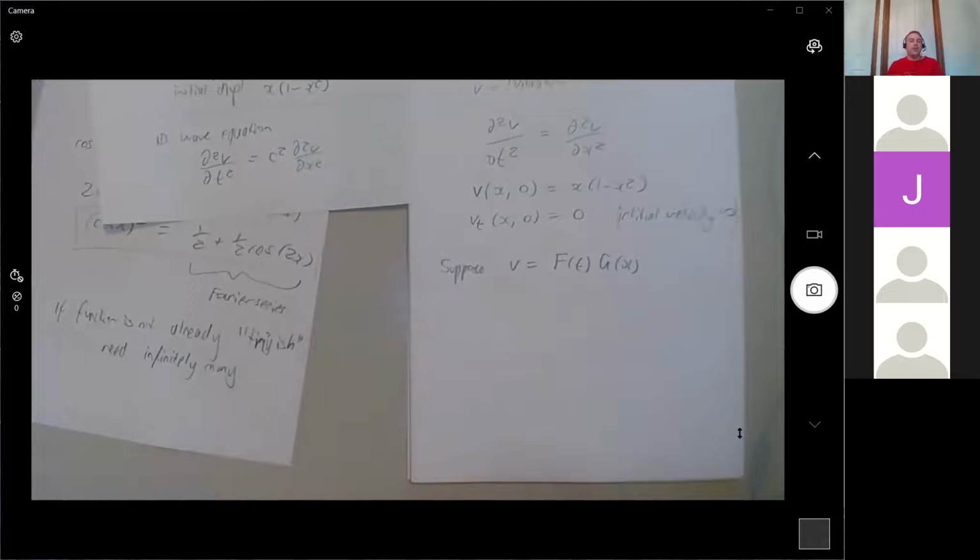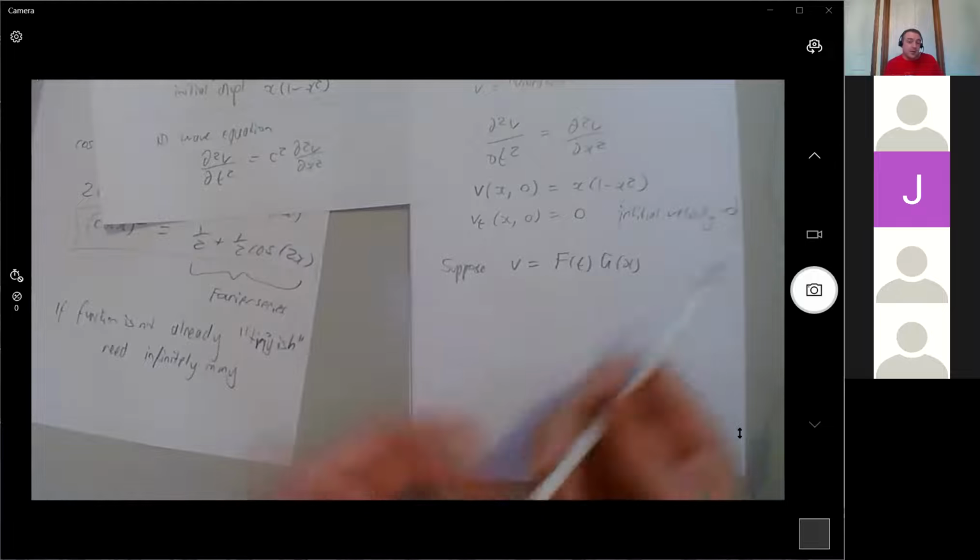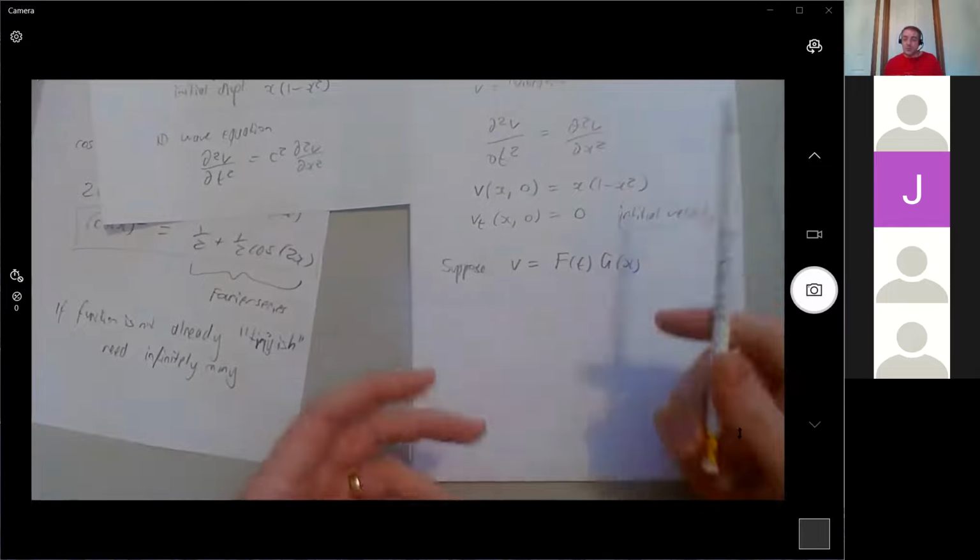I don't know which way round the lecturer uses those with an f and a g. Some lecturers use a capital T to be the function of t, and some lecturers use a capital X to be the function of x. I'm just going to have a quick check at your notes to see what your lecturer does. Of course, they use f of x and g of t, which makes no sense because they're not in alphabetical order, but that's okay. Okay. All right. So that's the idea that this is all based on.